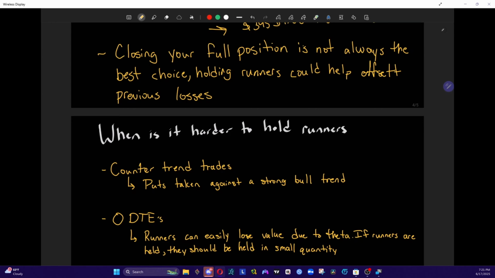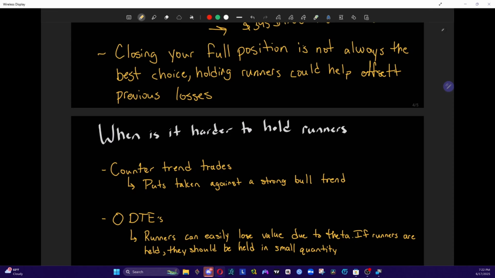Just take 6 off, right? Then it goes to 40%, and then out of the 4 remaining, you take 2 or 3 more off. There you go. You have 1 contract left. Why not? See where it goes, if you see the trend continuing. You don't just hold it and hope something happens, because how many times does that happen? It doesn't happen that many times.